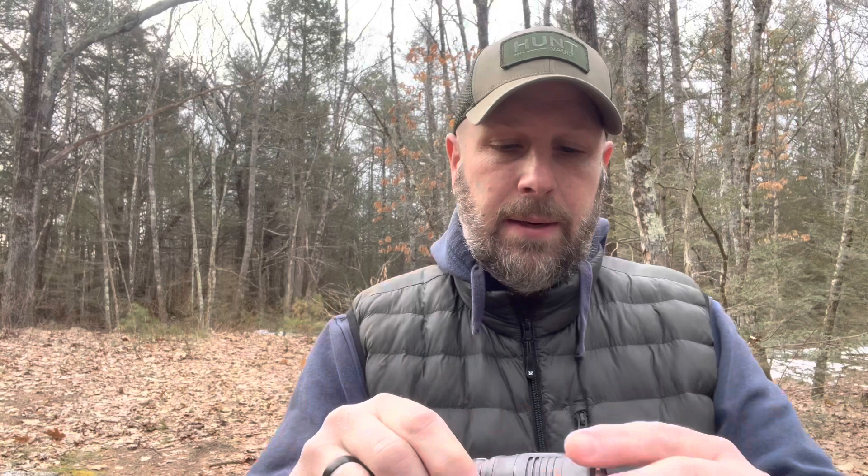Speaking of the battery — you're going to uncap the bottom here, and here is your battery. It's a Samsung battery at 21,700; as I said, 4,000 milliamp hour battery. No big button top — pretty flat, just FYI. Put it in with your positive end facing toward the bezel. The spring is pretty strong, so make sure you've got a hold of it so it doesn't go flying. When you hit the button, you can see how charged up it is — I got all four of those blue lights. When I got this, I attempted to charge it and it charged almost immediately, so you're not going to have to charge it for six hours when it arrives.